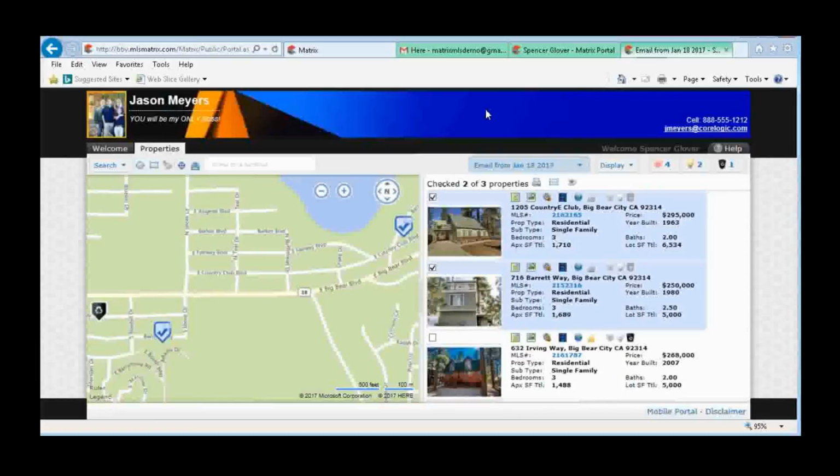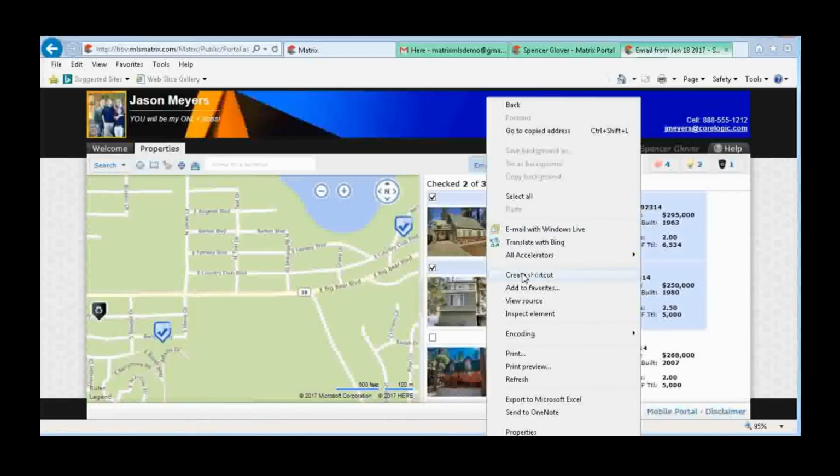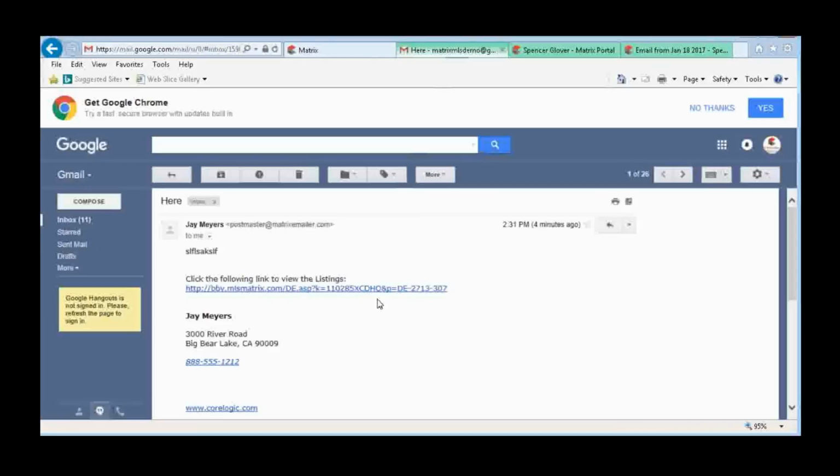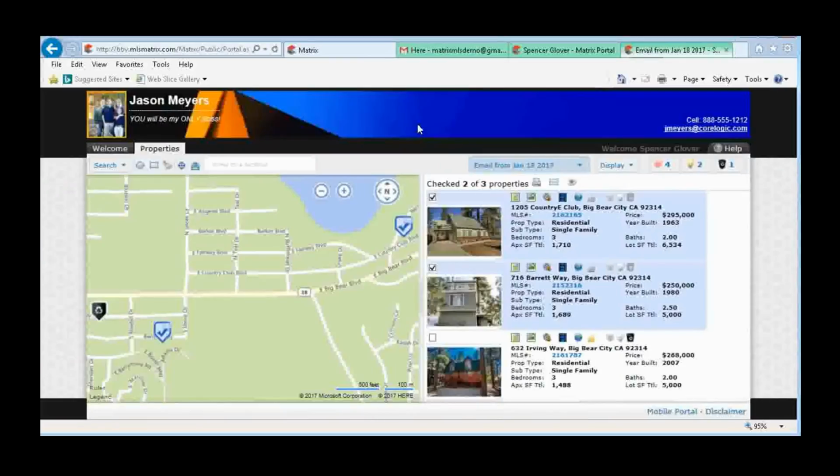The client can go ahead and take this and save it as a favorite. They can bookmark it. If they're using Internet Explorer, they can create a shortcut on their desktop to it, because from that point going forward, it's their little pseudo website that you share with them. So every time you send them something, they're going to get an email from you, which is going to remind them that there's something there, but that doesn't mean that they can't go back 24 hours a day, 7 days a week, and revisit their portal anytime they want, because it's always going to be kept up with the most current information. It's going to be dynamic. Whenever they click on it, it's always going to show them what's there.